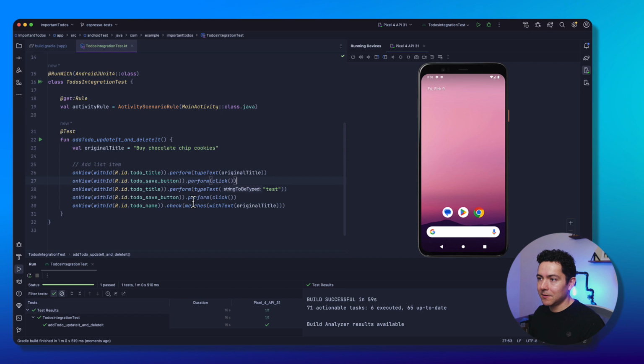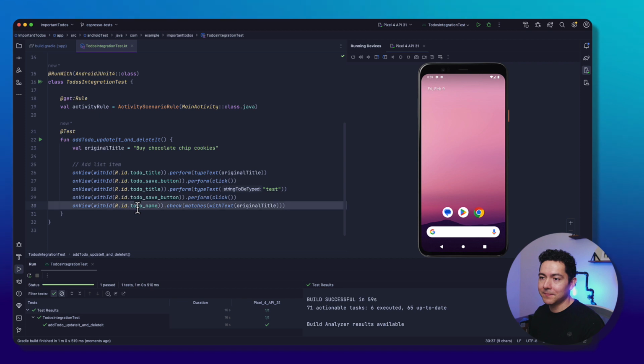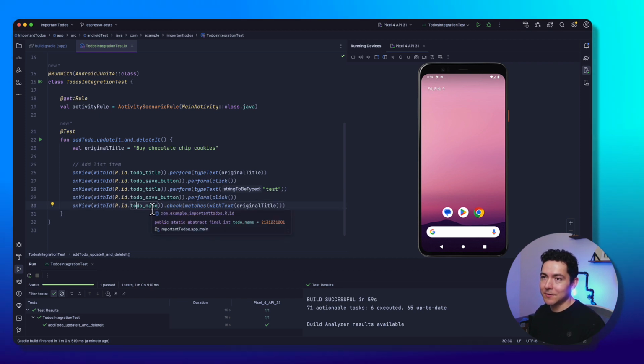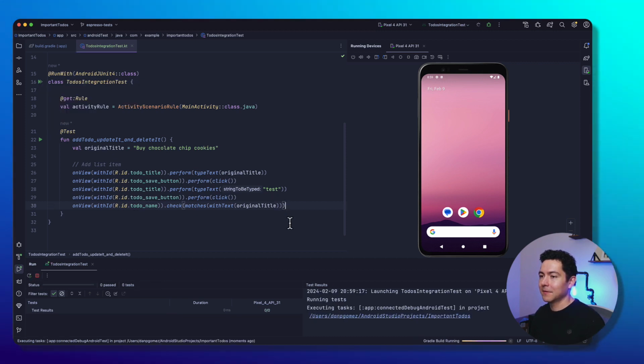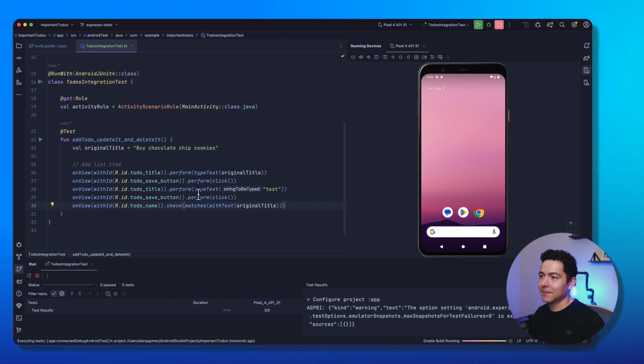So what this is doing here, we have one to-do item with this title, buy chocolate chip cookies, and then it's going to have another to-do item that just says test. And then we're going to check whether we have one item in our list that has this to-do name ID. It's going to result in having multiple of those because we added two of them.